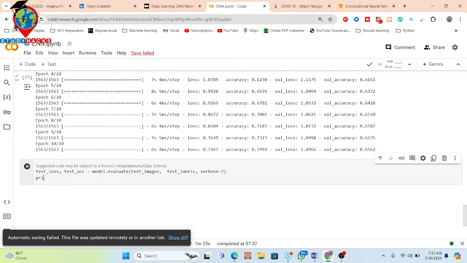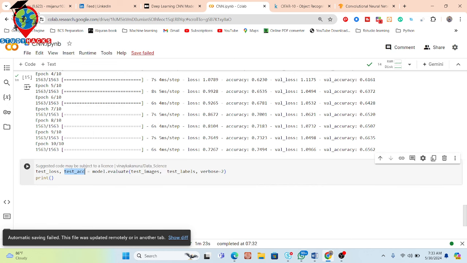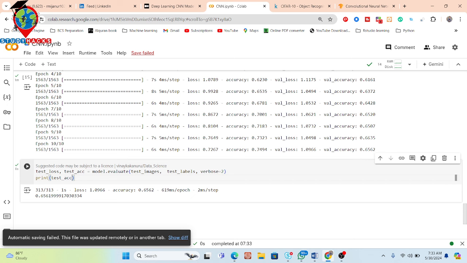For that, just use the print function, print this test accuracy. I call it, suppose simply copy and paste here and click run. So now you can get this type of accuracy here, you can see. It shows the result, how much accuracy you can get from here.